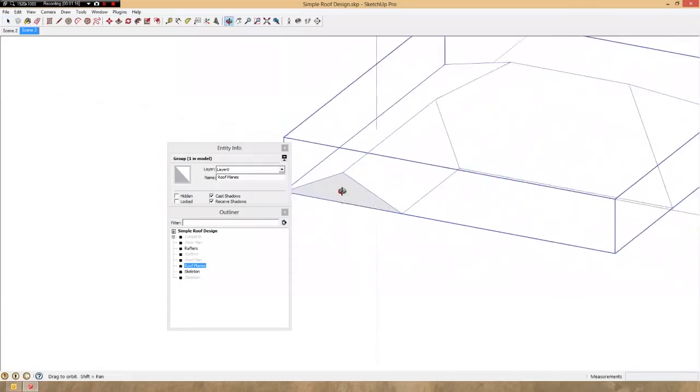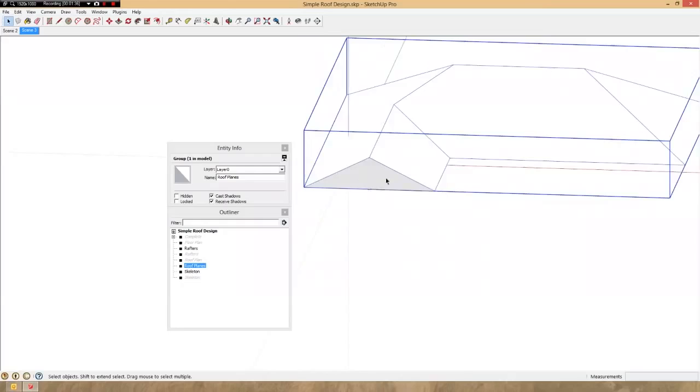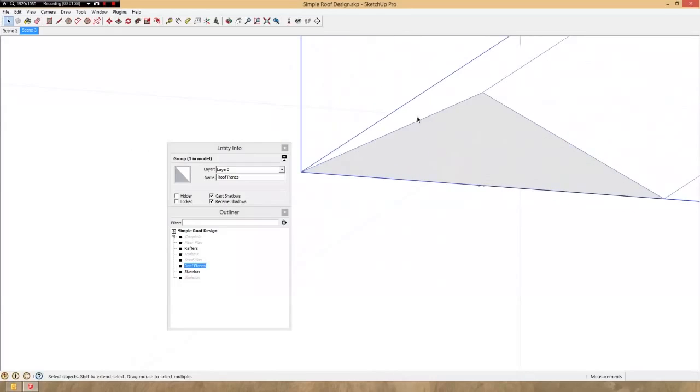Now we want to determine what the width of our widest skeleton member would be. So, for example, if we're going to be framing with 2x10s for rafters, we might use that. So let's go over this gable end. Tape tool, drag a guideline down, hold it on the edge so it stays parallel, and let's just type 9 3/8, which is a typical width of a 2x10 after it's shrunk down a little bit. Douglas fir.